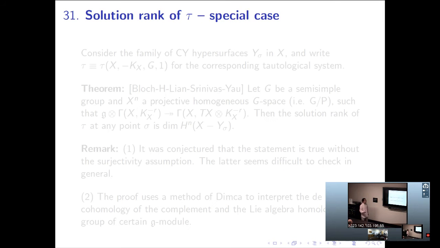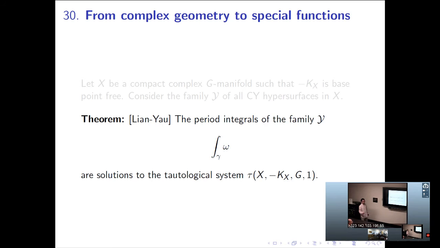Sorry, I'm a bit confused about this theorem. What role does G play? What if I just take G to be the trivial group? Am I allowed to do this? You needed a finite number of orbits, you said. Sorry, I'm trying to understand. It's like a toric variety but for other G.